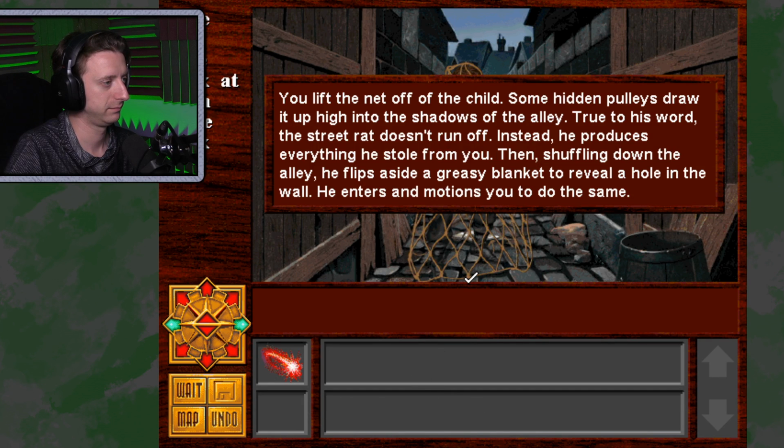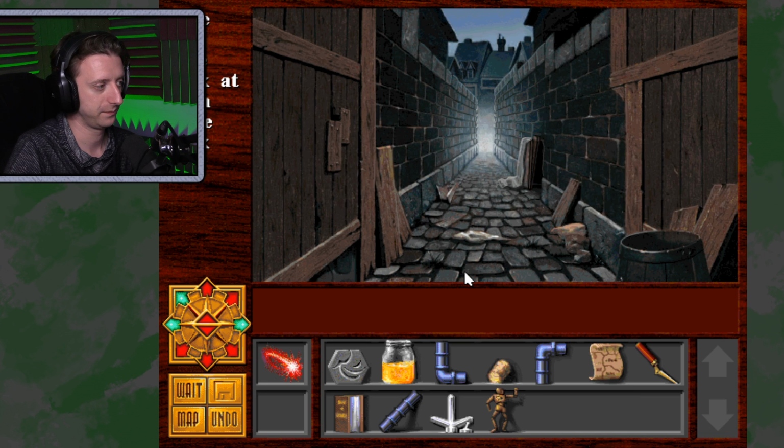Fine. You lift the net off the child. Some hidden pulleys draw it up high into the shadows of the alley. True to his word, the street rat doesn't run off. Instead, he produces everything he stole from you. Then, shuffling down the alley, he flips aside a greasy blanket to reveal a hole in the wall. He enters and motions you to do the same. In here?